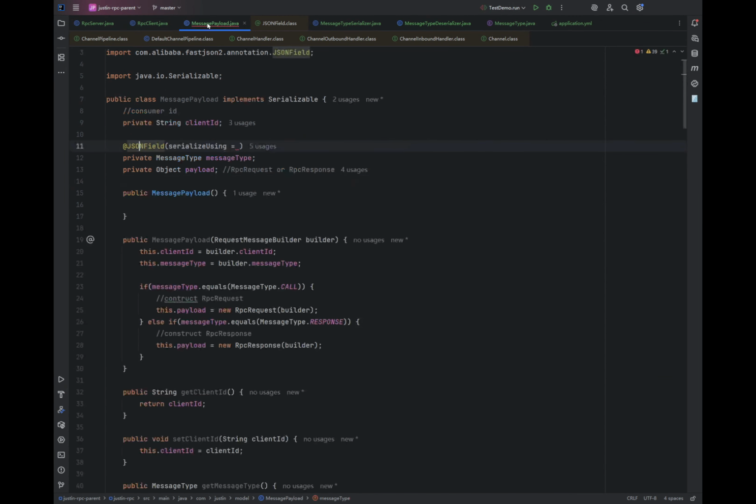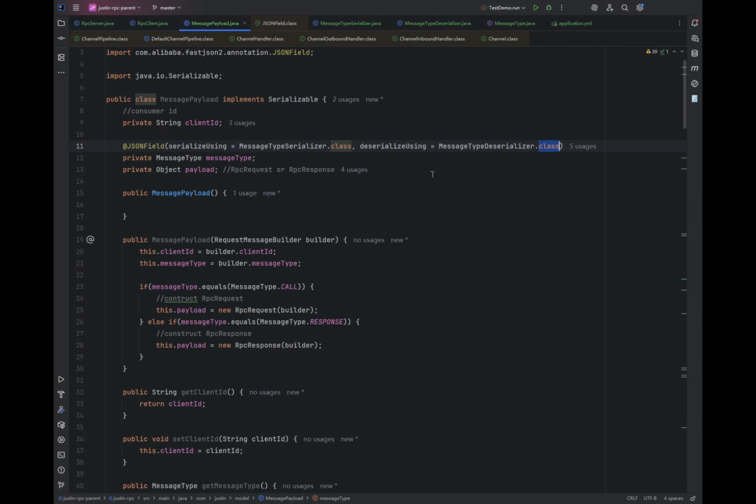And don't forget, you need to configure these two classes into the JSONField. For serializeUsing, we use the MessageTypeSerializer, and for deserializeUsing, we use the MessageTypeDeserializer.